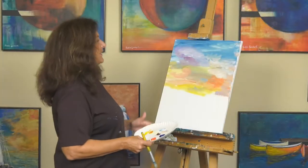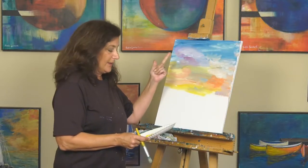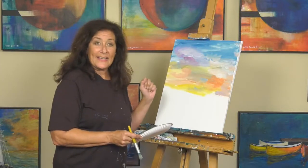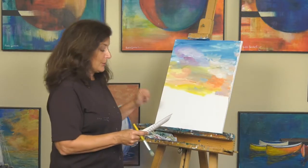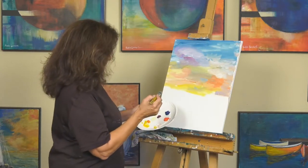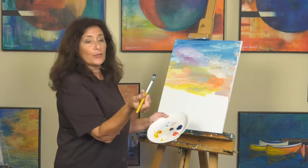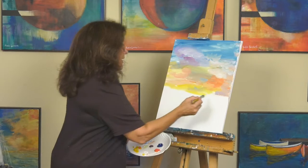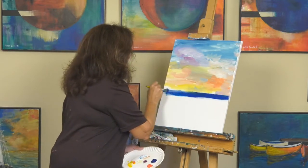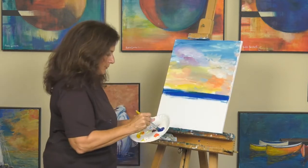Okay, we're back. Just so you know, the colors we used in the sky: Phthalo Blue, Titanium White, a little Deep Violet — that was the purple — the yellow was Cadmium Yellow Deep Hue, and the red was Cadmium Red Medium Hue. Now let's put in the water. I'm going to use straight blue. I cleaned my brush and I am not mixing any yellow. I want this to be dark. This is going to be where my water starts, and I'm just going to paint this whole thing solid blue.